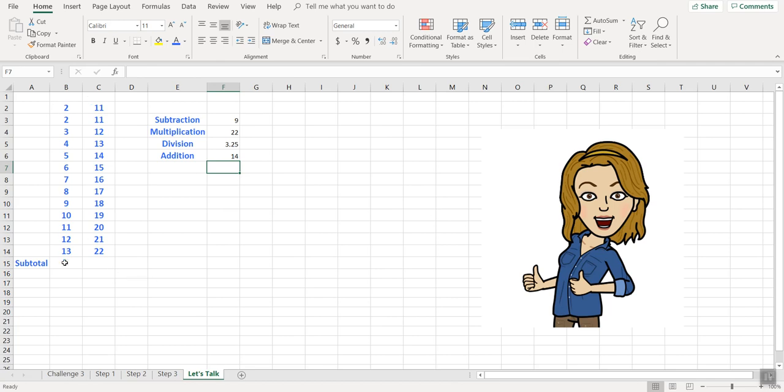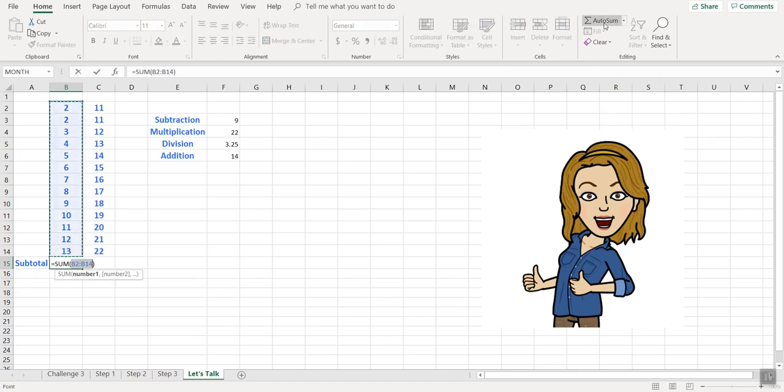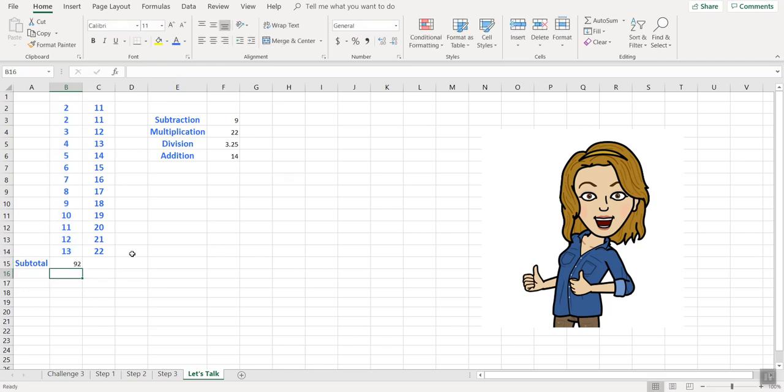One more minor note. If I want to add an entire column, there would be no reason for me to do equal this cell plus this cell plus this cell. There's a much easier way. I'm going to click in the cell where I want that answer, and I'm going to click auto sum. Excel is pretty smart. It's assuming I want B2 through B14, and that's correct, so I'll hit enter.